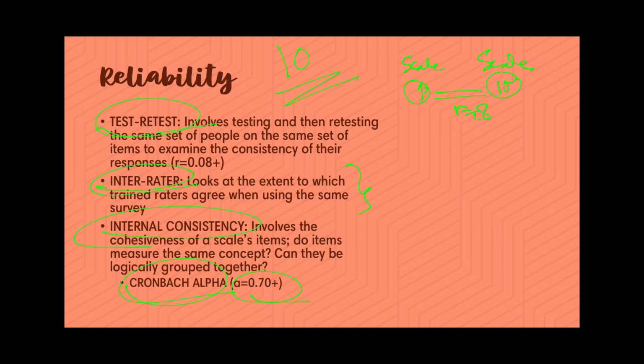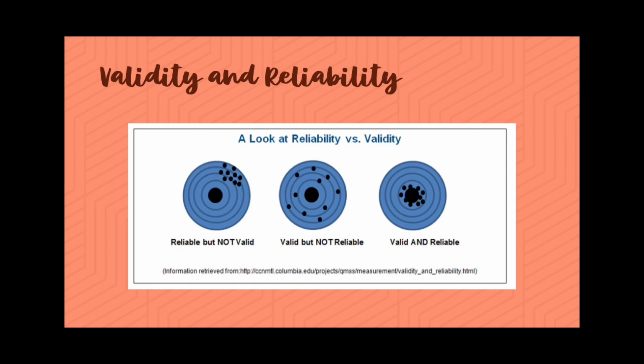of the indicators within that dimension or that variable. Now, why is it important for us that when we create our own instrument, we have validity and reliability? Because if the measurement is reliable but not valid, meaning, yes, the measurements are consistent, the inter-rater is good, the test-retest is good, but the construct validity is bad.